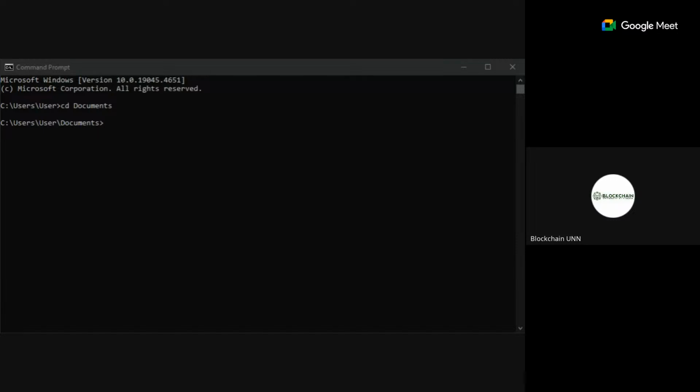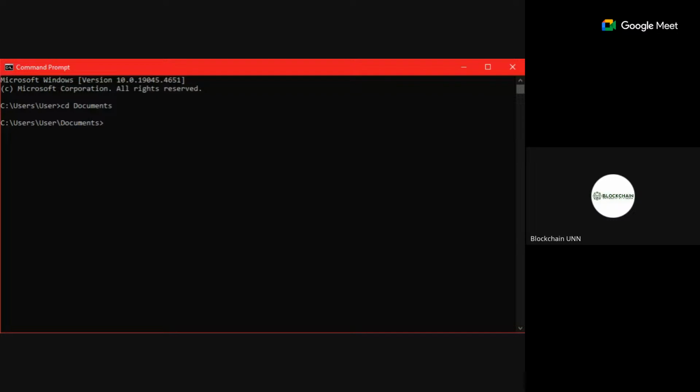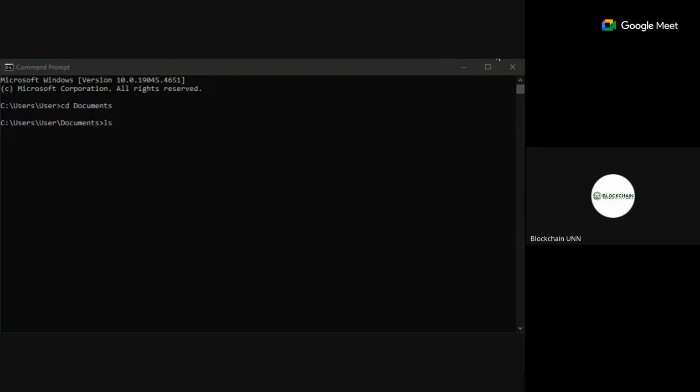Another way to navigate, you can also say ls. It lists files and directories. If you want to list all the files in that particular directory, what you write is ls. But this is more for a Linux system, because I use Windows, so the commands might not work on mine.